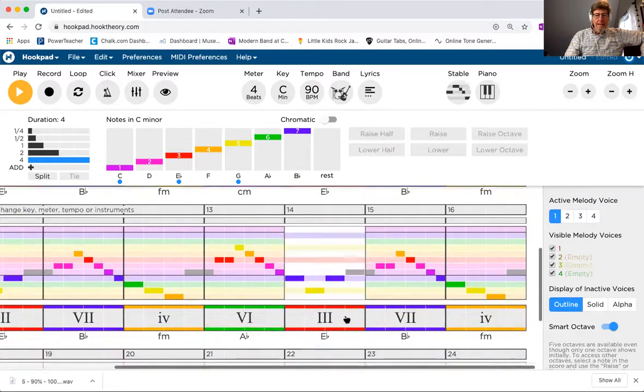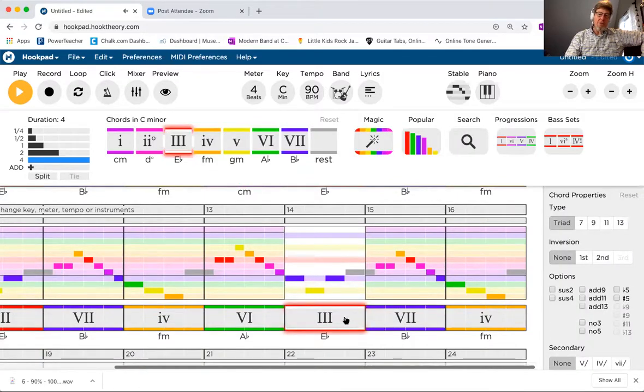All right. I think I might change this chord too.